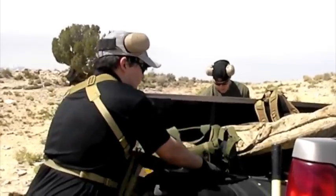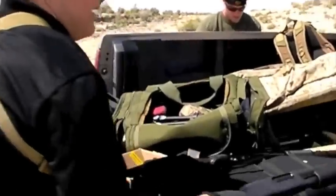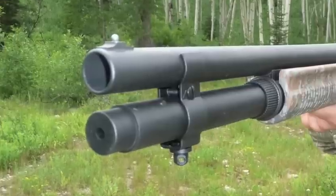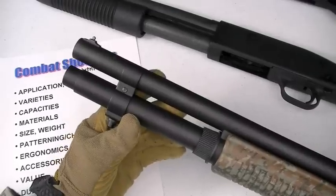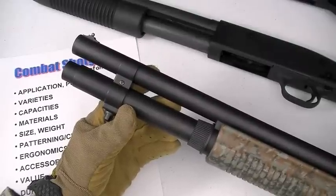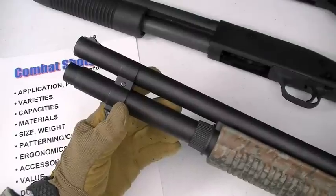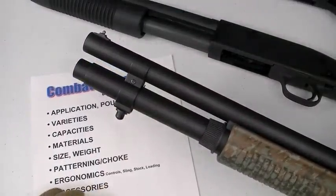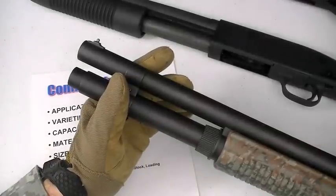Most defensive shotguns come with what's called a cylinder bore, meaning that it has no constriction at all. It is a completely straight-walled tube, with the thought being you want kind of a wider dispersion, knowing that it's going to be a defensive shotgun within its range of 25 meters, 25 yards. That's acceptable and actually preferred, that we have a bigger pattern. Now, they improve that with what's called an improved cylinder bore, which also has the added benefit of throwing slugs a little bit better, in my opinion. I think every 870 on this table is wearing an IC choke, improved cylinder. If I'm wrong, I'll annotate it.